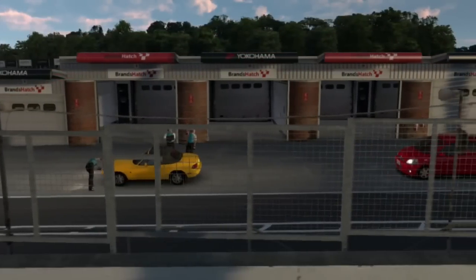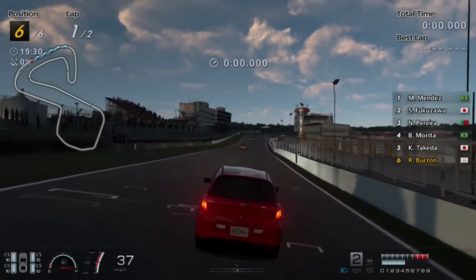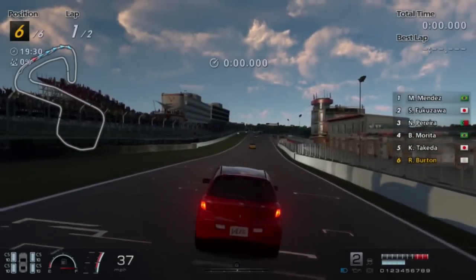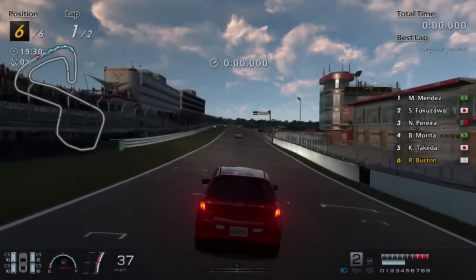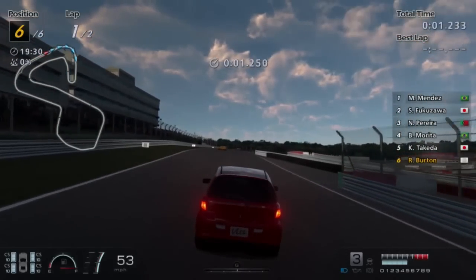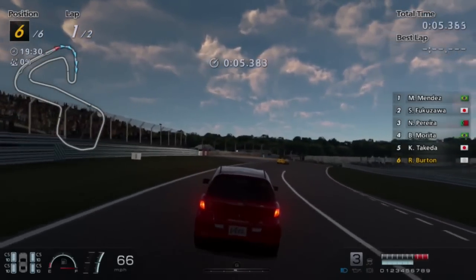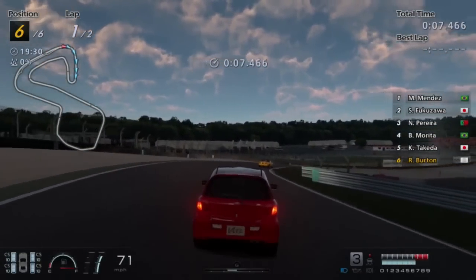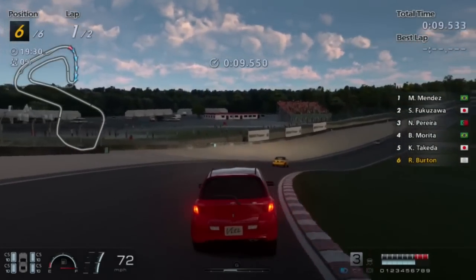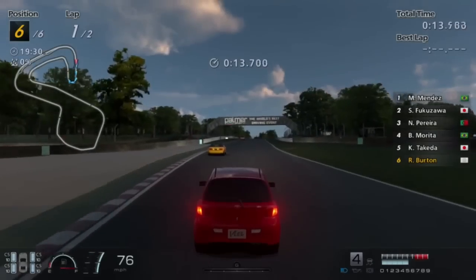Cool. So let's go. Yeah, this game's like, hey, by the way, we have Brands Hatch. Look, it's Brands Hatch. Oh my god, Brands Hatch. Anyways. Alright, off we go. Two laps at Brands Hatch, full circuit. Return with more waffle. Headlights, bro.